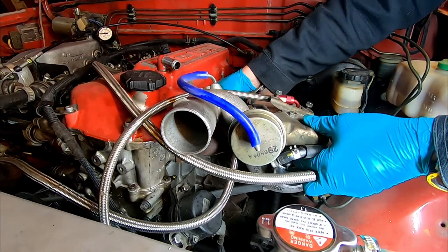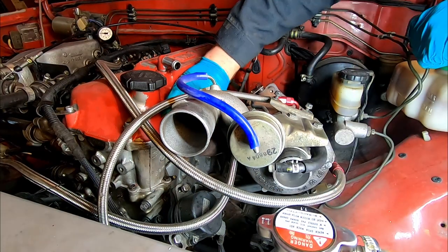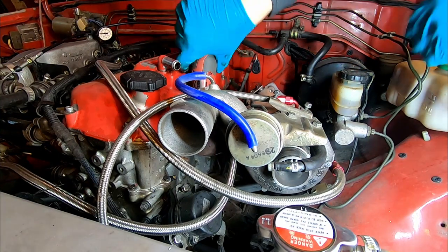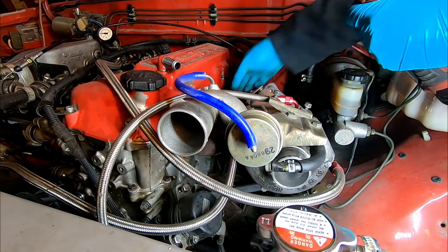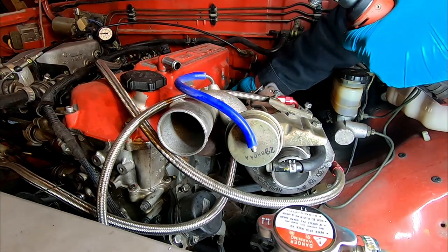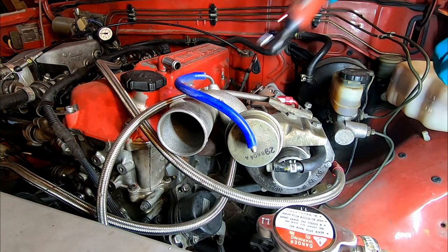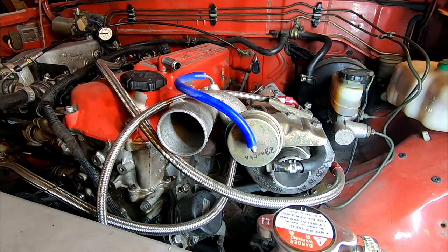And just like in Germany, Norwegian cars have to pass an official inspection — in our case, every two years for regular cars. Also, due to the European Union implementing a stricter line on these periodic vehicle checks these last years, it means that stuff that flew under the radar, or things the garages maybe didn't bother to fault you for, no longer goes. Such was the case for my Datsun as it went in for its bi-annual inspection this February, and although the engine swap itself is approved, the additional turbocharging is not.